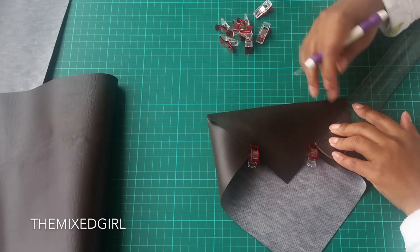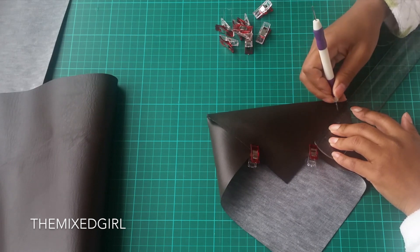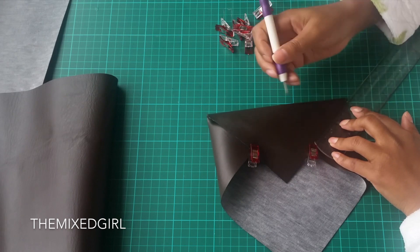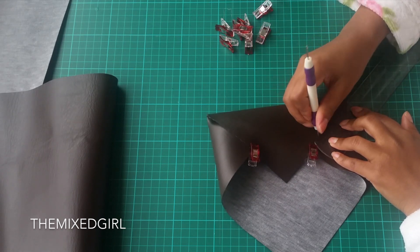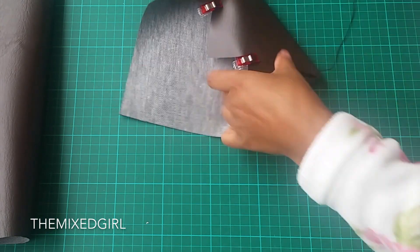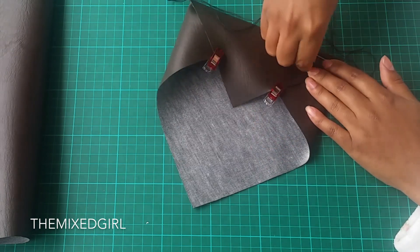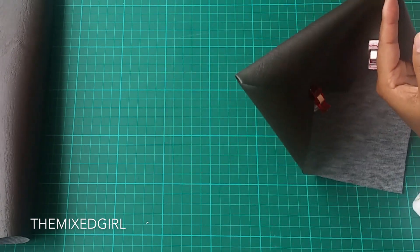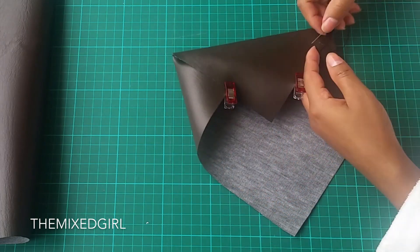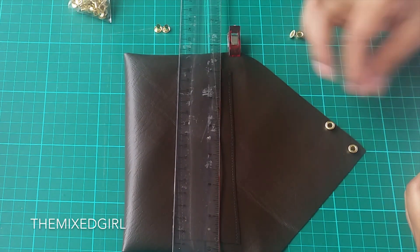Once I did that I turned it over again and wanted to secure the front section, so I used a thick needle to pierce holes before sewing the sides together with a really thick thread. You don't need to pierce the material first — I just did it so I could indicate where I wanted to sew and avoid making mistakes and creating unnecessary pinholes. For the flap I decided to use small eyelets for decoration purposes.